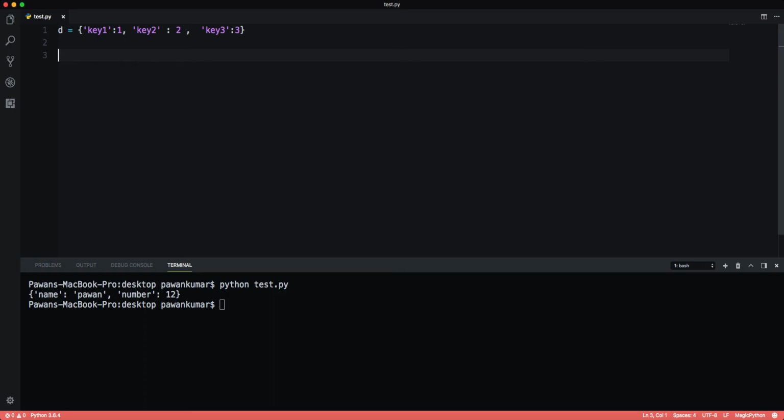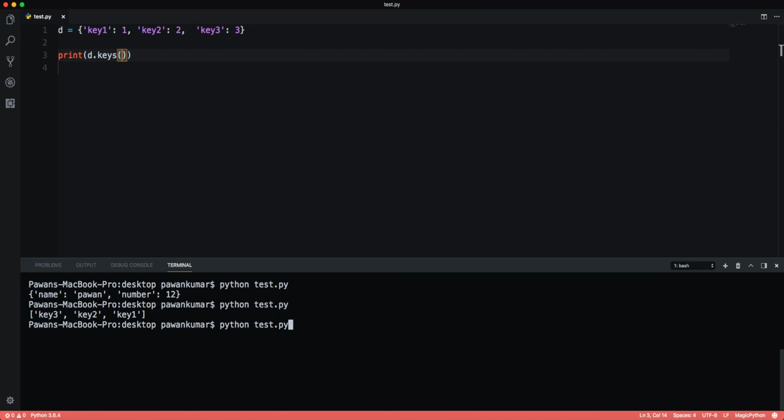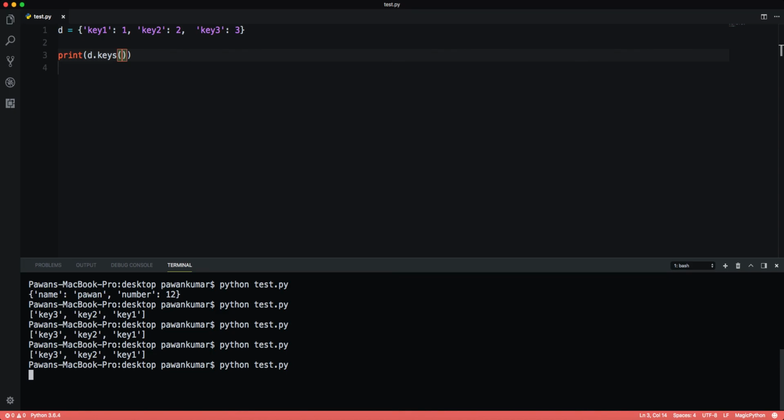So what if I want to return all the keys? What I can do is print d dot keys. Okay, so it will give me all the keys. So there are 3 keys, key 3, key 2, key 1, and I'll just run this again to show you something. Key 3, key 2, key 1, key 3, key 2, key 1.